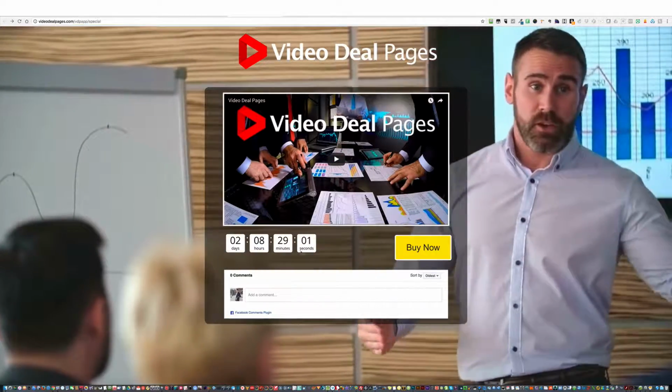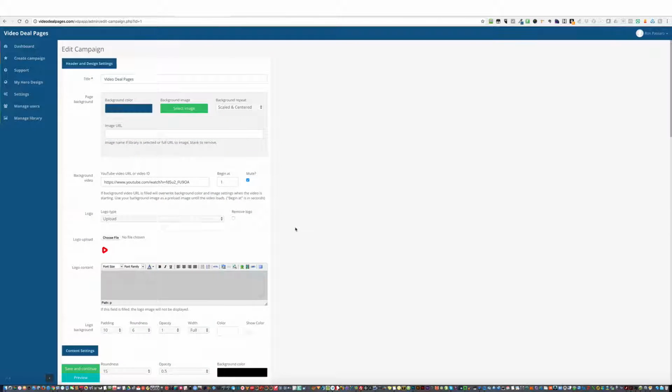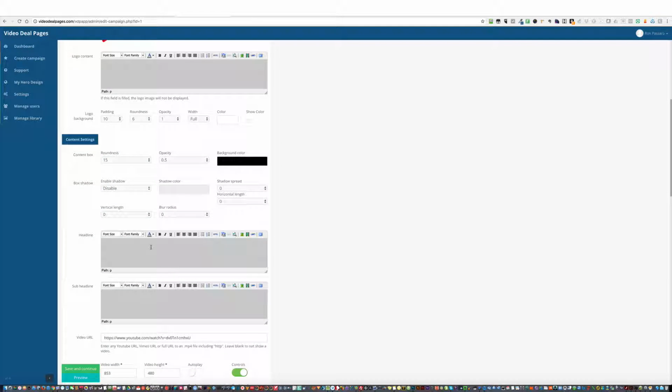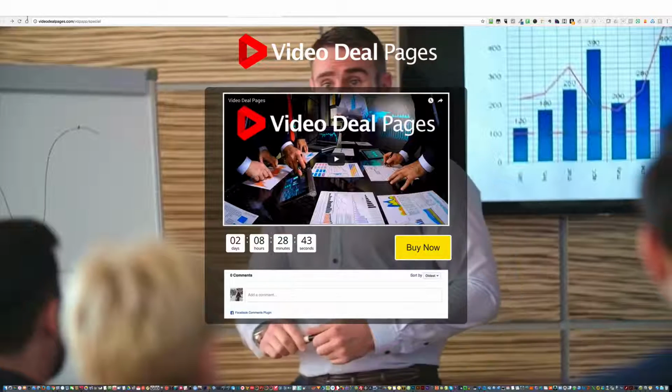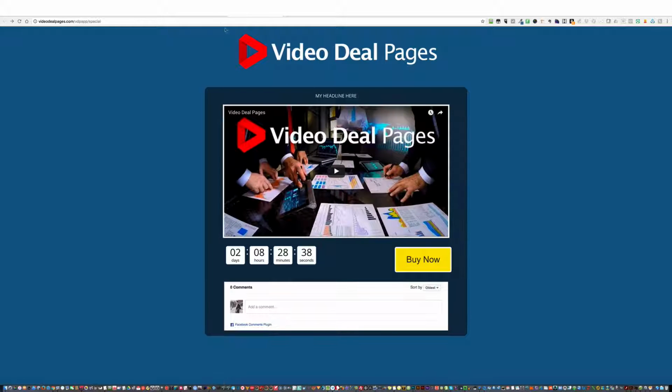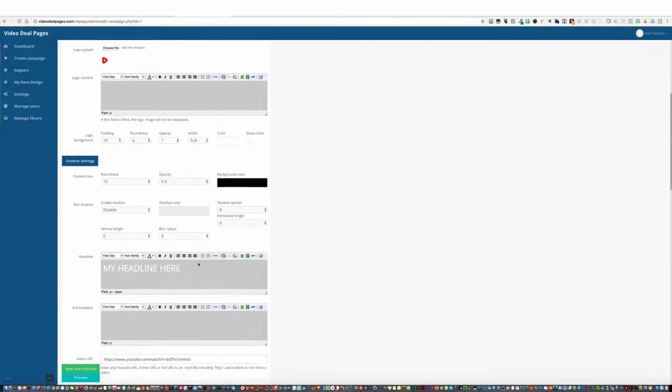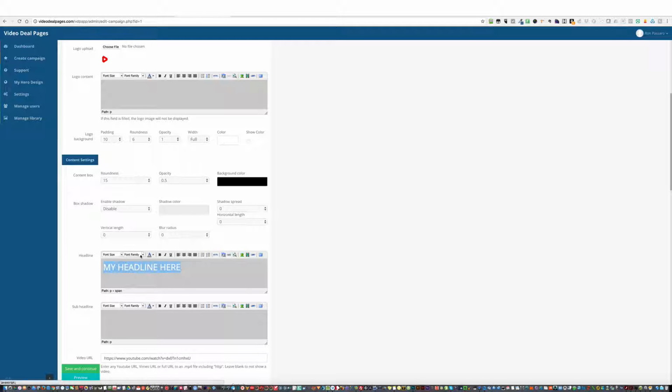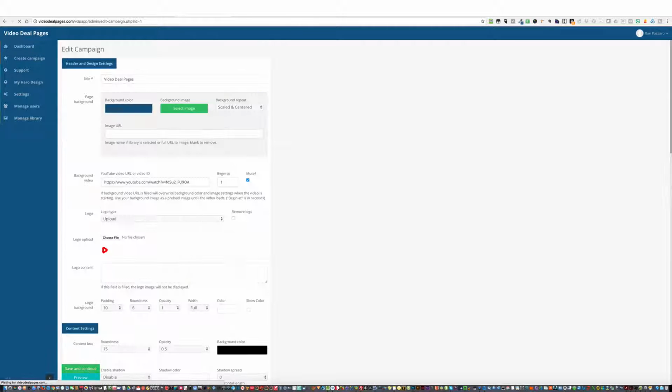Okay, so if we're going to keep the content box for now, let me show you how the headline works. Alright, very robust here, you can do a lot of customization. My headline here, so let's save and continue, and let's take a look at what that looks like. My headline here, alright, and we can go and make that bigger and smaller until we're happy with the size.